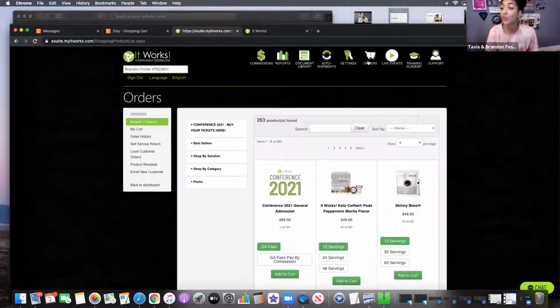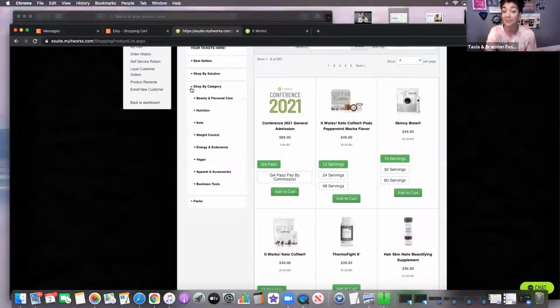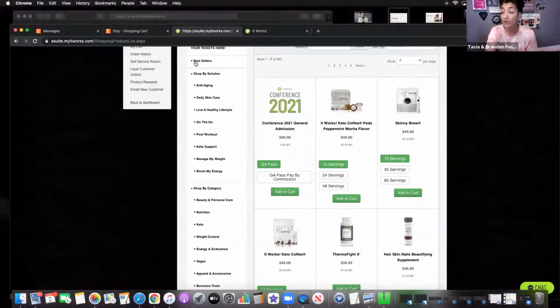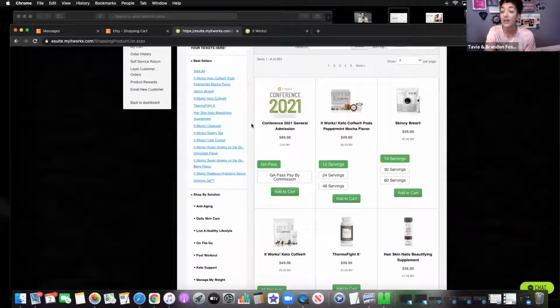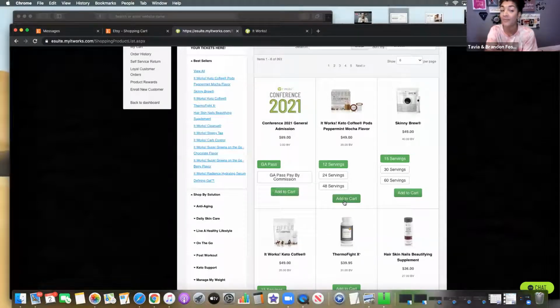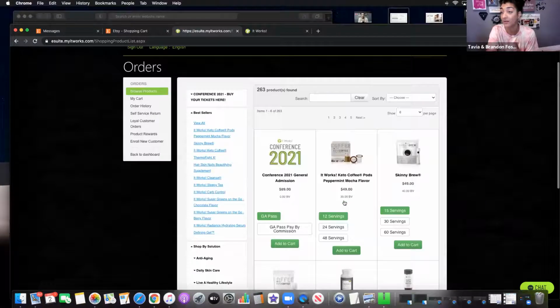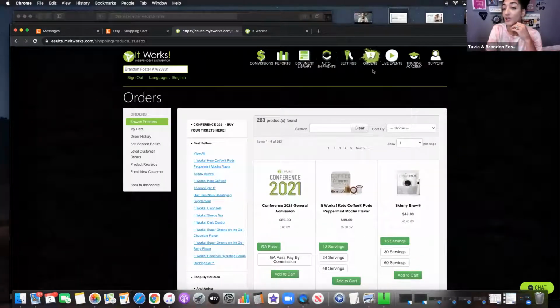We actually can place one-time orders, and that is right here under that shopping cart that says orders. If you come here, it opens up all of the categories and you can expand by clicking the little arrows, and you can shop by category, shop by solution, shop by bestsellers, and you can click on each item and add it to cart and check out. Okay. So that is how we are able to place one-time orders as well. If you ever need to do that, please know that you can do that as well. Okay. So that's auto shipments and orders.